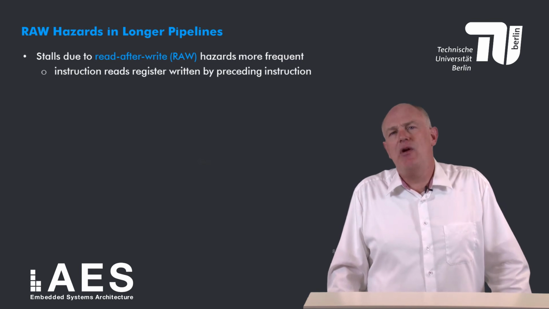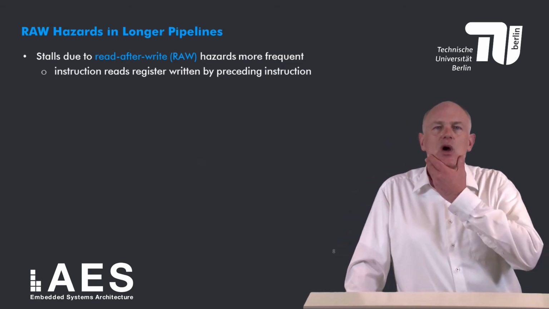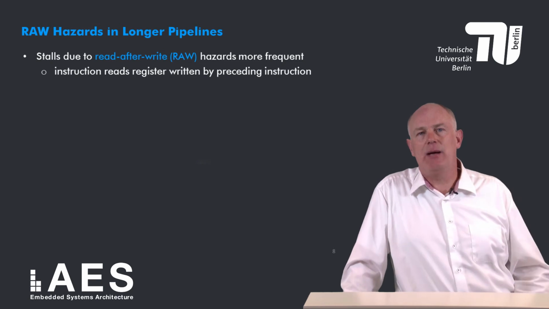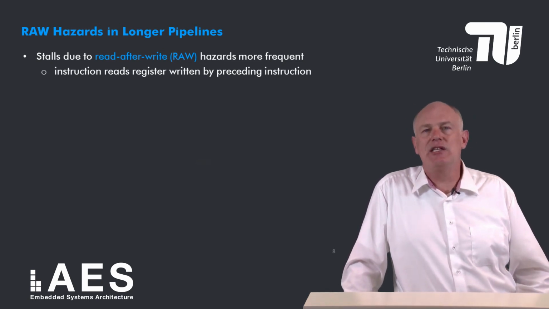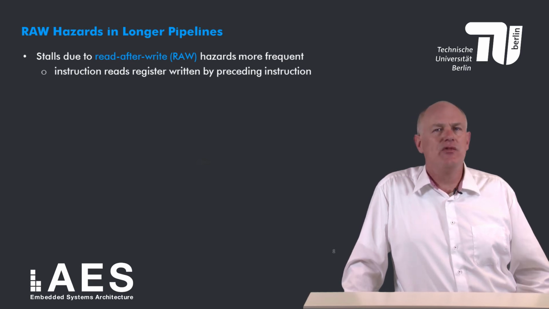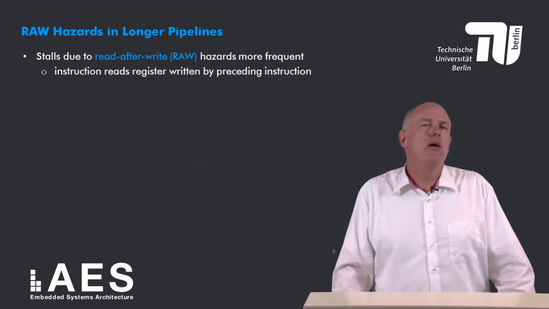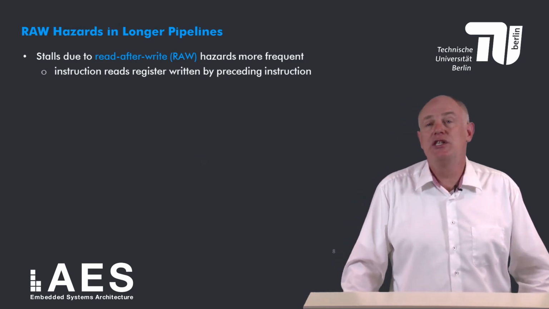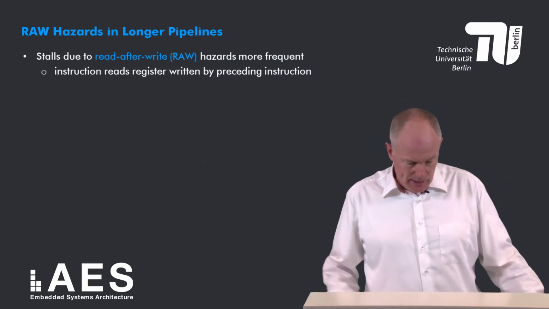Another challenge, and perhaps the greatest challenge for longer pipelines, is that stalls due to read after write hazards will be more frequent than in the canonical 5-stage pipeline. A read after write hazard occurs when an instruction reads a register that is written by a preceding instruction that is still in the pipeline. Because of this, the dependent instruction has to stall until the result is available. I will illustrate this again by an example.